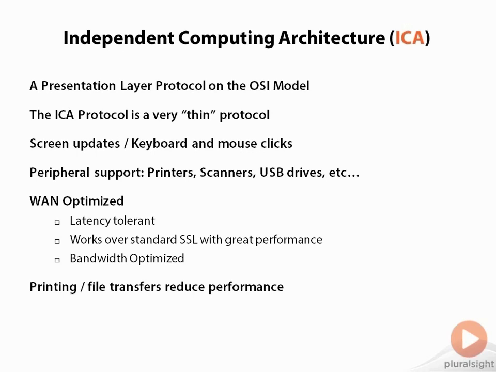Now, things like printing, file transfers, those will reduce performance inevitably. And again, this is why the bandwidth optimization of the ICA protocol is necessary. Because if someone is trying to transfer a PDF or an Excel spreadsheet or maybe a Word document that is a couple of meg over a link that has limited bandwidth, then that's going to inevitably have a performance degradation from a user perspective. So it's important here to understand that the ICA protocol, if you're not tapping on top of it all of the additional peripherals, is very thin, very fast. As soon as you start to add a lot of these peripherals, at that point you need to do bandwidth optimization and prioritization of these packets and these virtual channels in order to maintain that fantastic user experience.